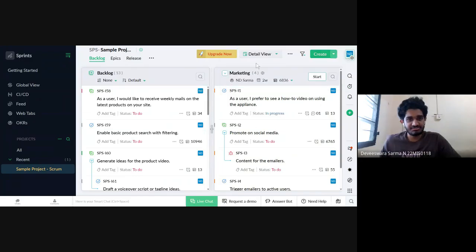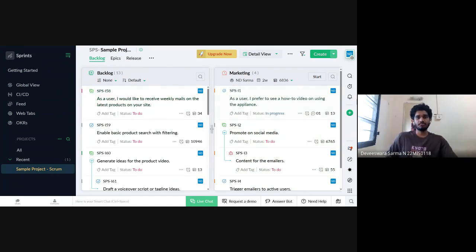Now, this feature is basically for beginners who want to understand how the project simulation works. This is a hypothetical project which is not under development. Here they have made the user stories in the backlog just to understand how this exactly works. And once we understand the entire simulation, we can just create our own project in the third option of our Zoho Sprints features.